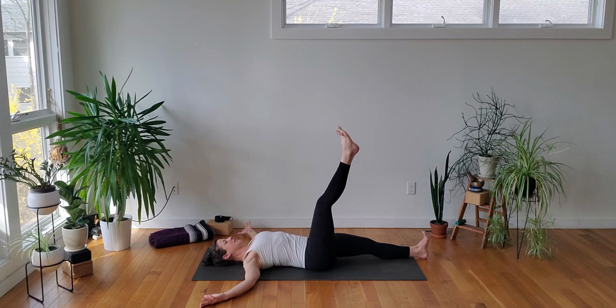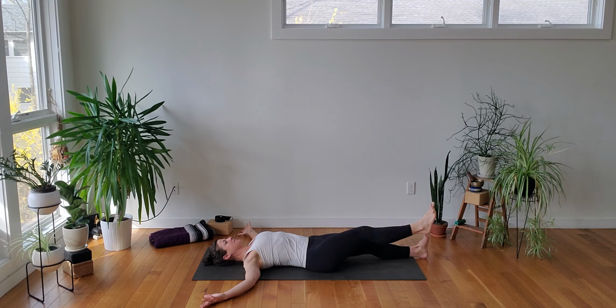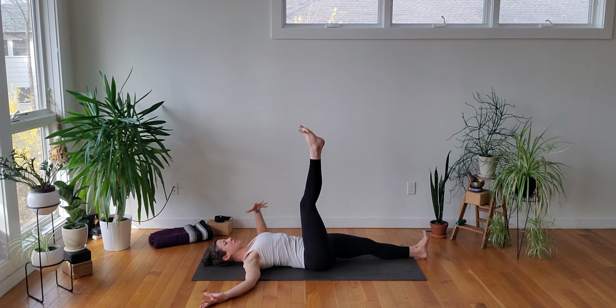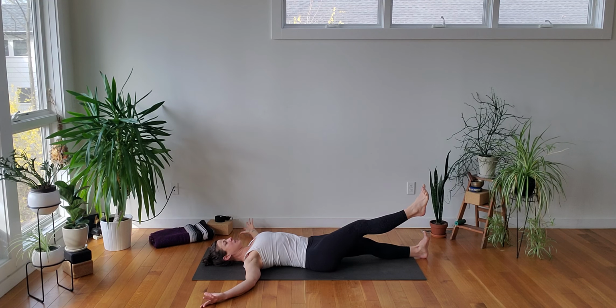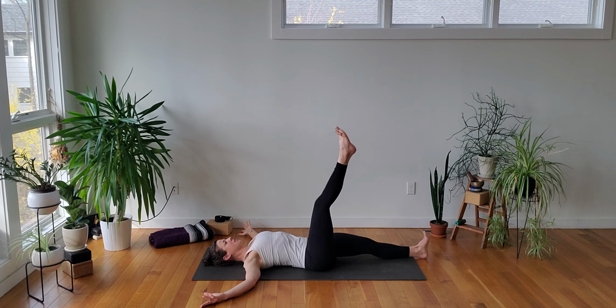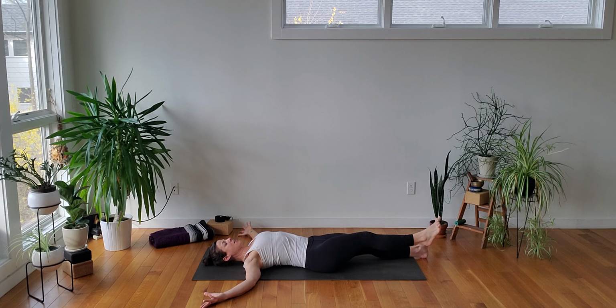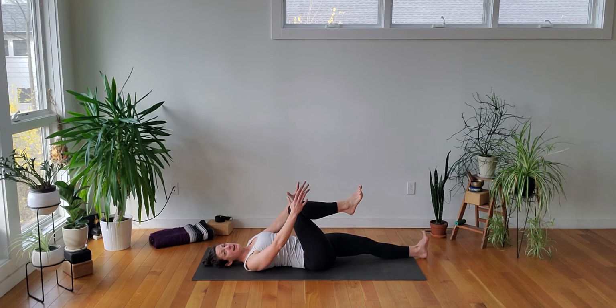Good, a few more times. Inhale to lower the leg. Exhale, slowly return. Try not to swing it. Use your strength. Two more. Inhale, lower to hover. Exhale, return. Last one, inhale, lower to hover. Exhale, return. Good, bend the knee, hug it in again.